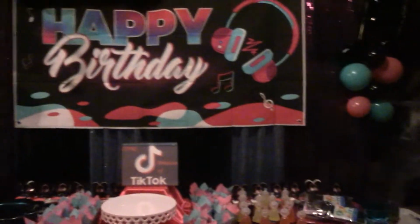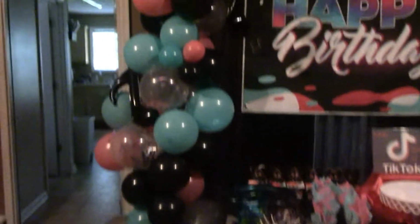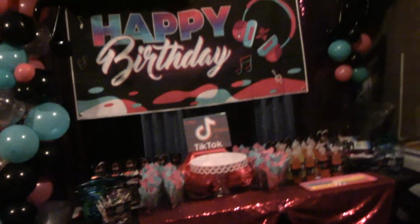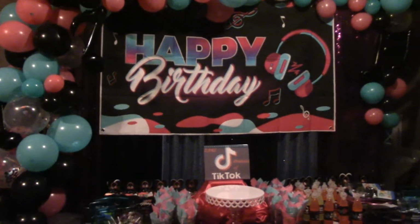Okay, you guys, I'm finally done with the balloon garland. I'm just giving you a quick preview of it, but you'll see the final results when I decorate the whole garage. Stay tuned.